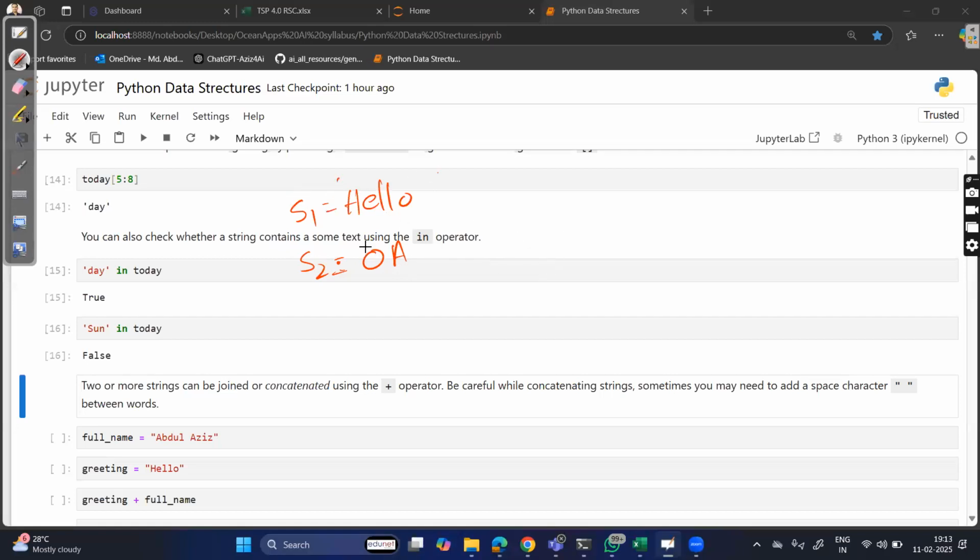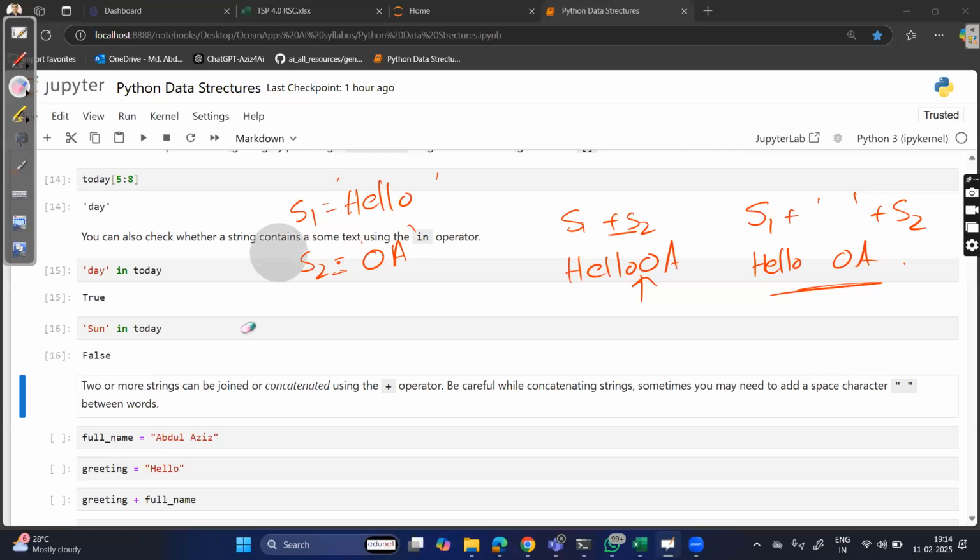If I want to concatenate these two, S1 plus S2 will be the concatenation, right? It will be helloOA. Why? Because we haven't used any space over there. If a space is needed, again you can have a space in between these two, so that it will be hello space and then OA, something like this, right?